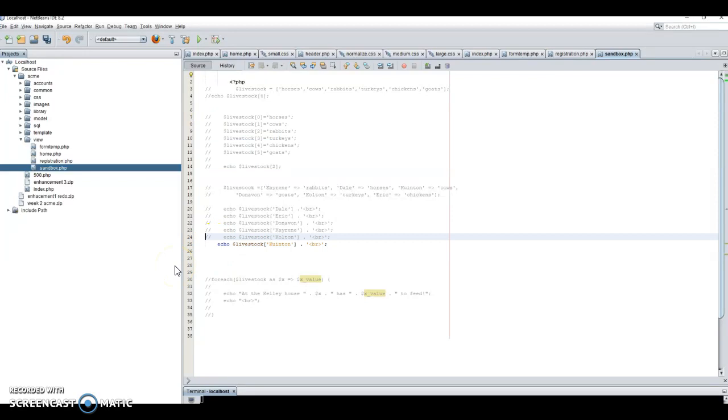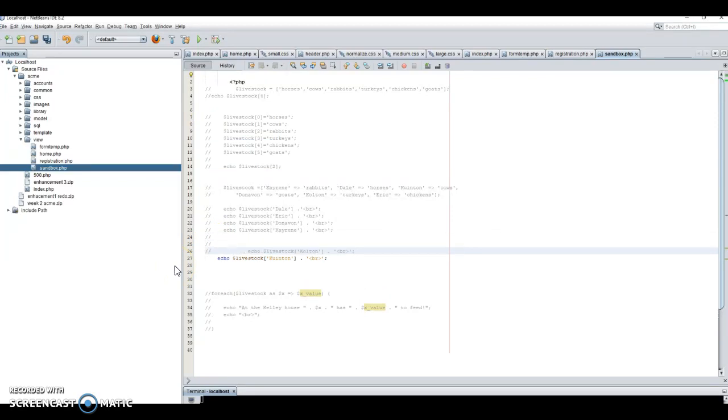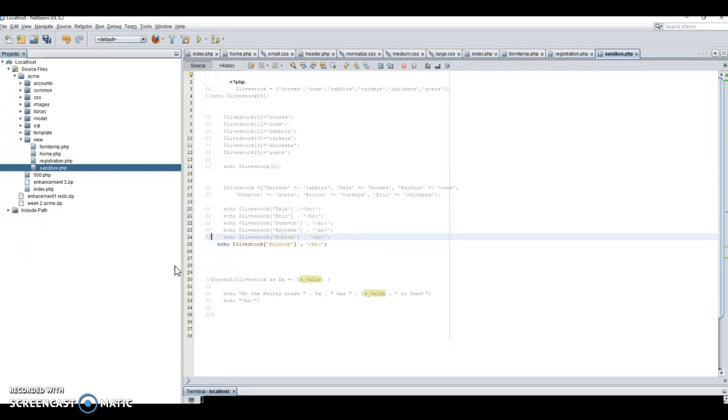The first one we're going to do is pull our second value in this.